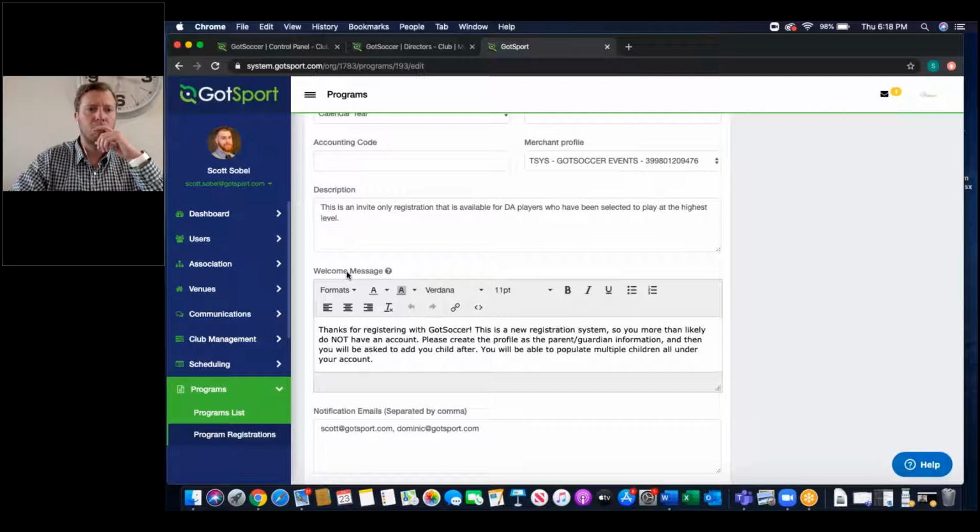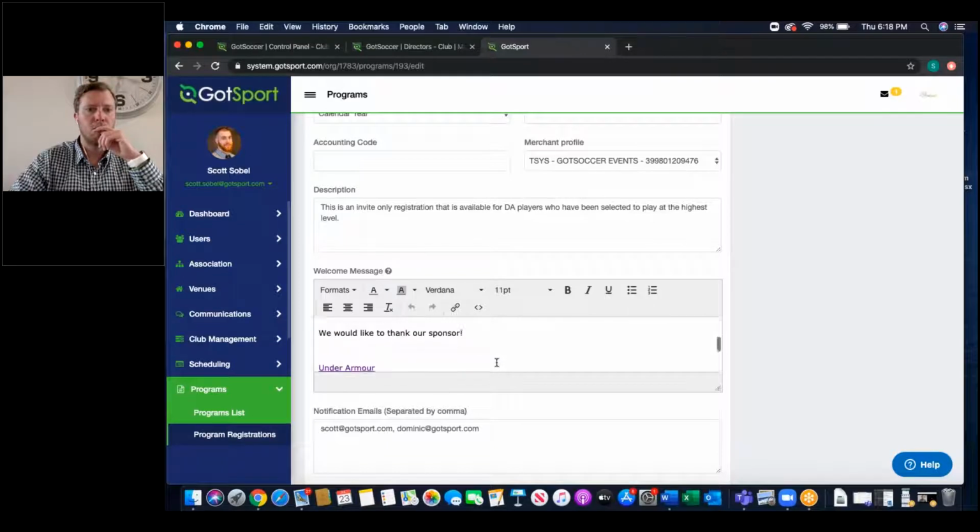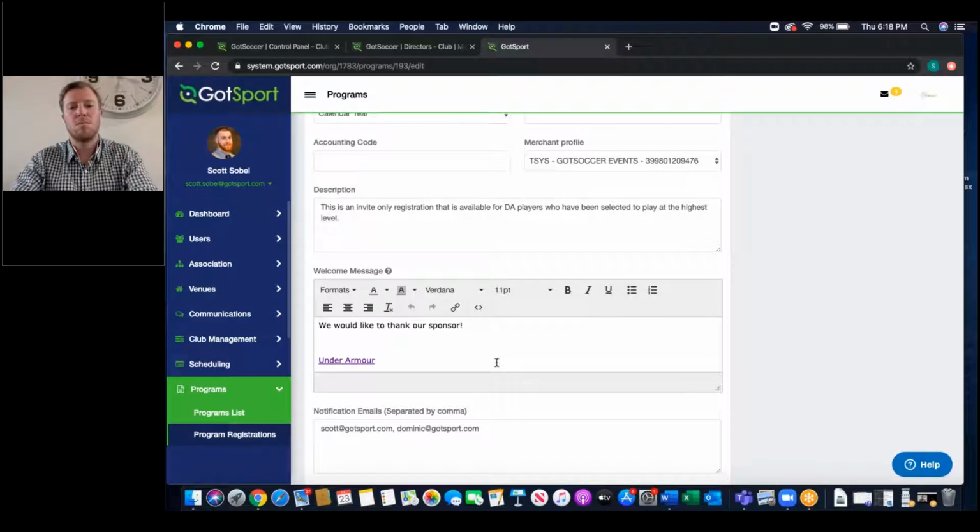However, after that initial registration, what this welcome message turns into is a way to do some marketing for your club. A lot of you have local partnerships and sponsorships in your area. This is a great opportunity to hyperlink over to their website, to add their logos in here, and to really give them a nice shout out at the beginning of each registration. Also, for those of you that do fundraisers or have other programs, camps, clinics that you'd like to promote, you're able to use this the exact same way. So I really would recommend getting some good information in that welcome message when the time comes to set up your registration.